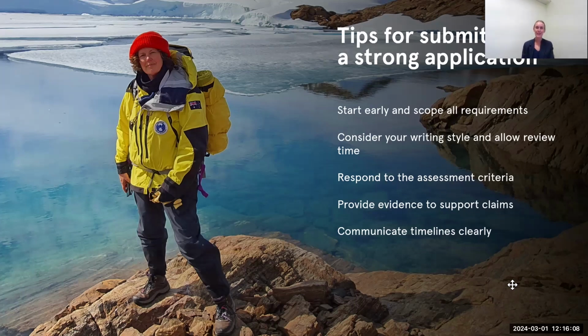The fourth point up here is to provide evidence to support your claims. This is one of the most common things we see that lets an entry down. It comes up every year in most panels. It's really difficult for an entry to shine if there's not concrete evidence in there. It's not enough to talk about your impact and the work you're doing if you're speaking in really, really general terms. So make sure you've got really specific examples. You don't need to go into elaborate detail, but just demonstrate what you're doing.